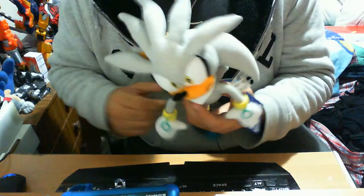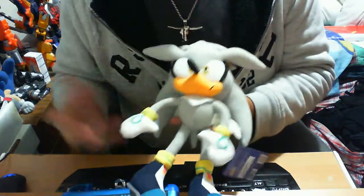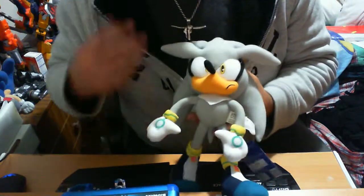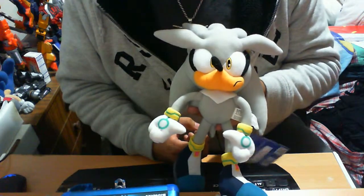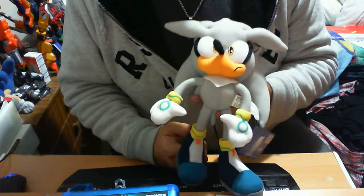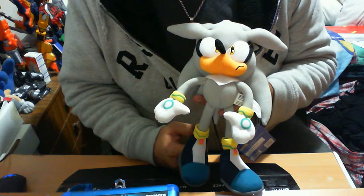This is going to be part of my plush collection slash reviews, if you really want to call it. Essentially I'm just going to purchase plushies and give you my 2 cents on them. I'm starting to really pick up on them simply because the ones that are coming out more recently are, in my honest opinion, superb, and I figured why not just pick them up and give my 2 cents.